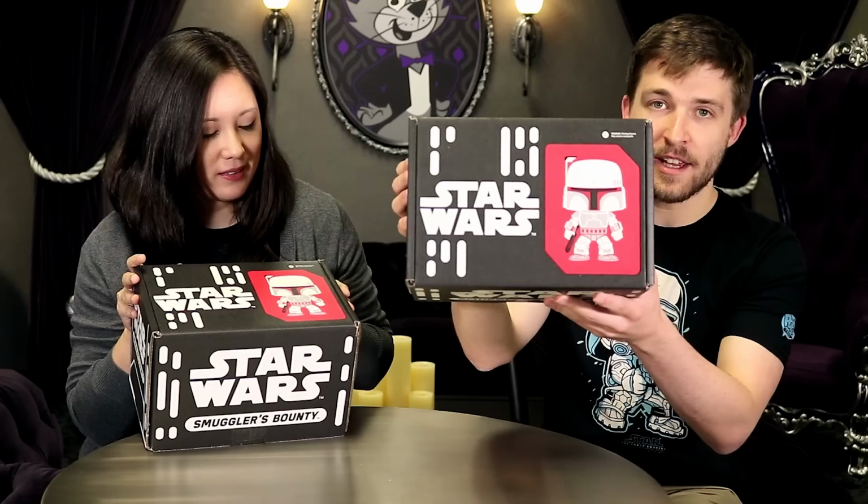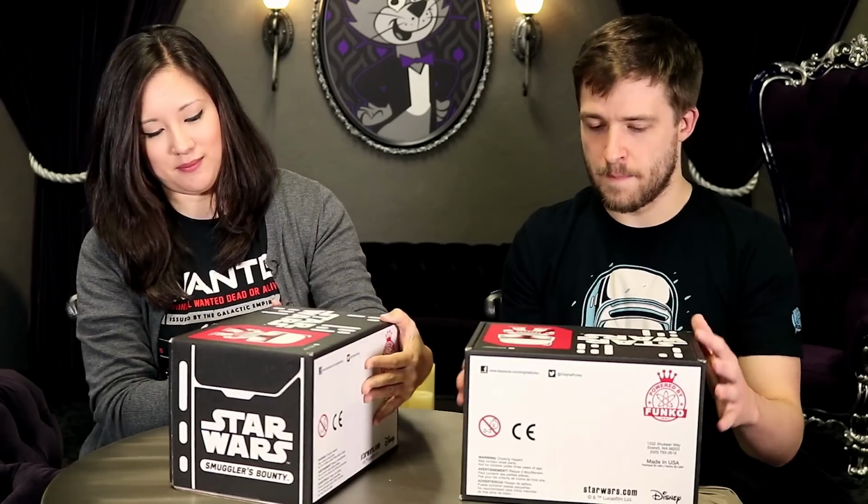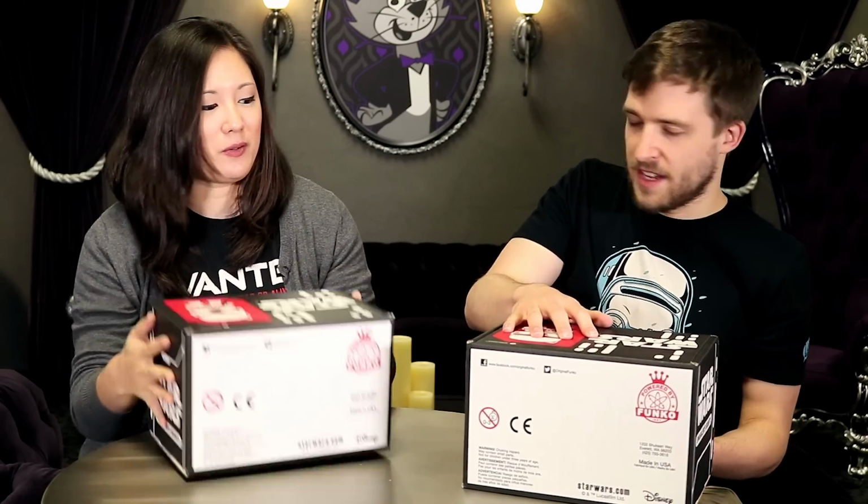Bounty Hunters. As you can see on the front, you have Boba Fett right there. The rest of the box fits into that black, red, and white theme that we've come to know and love. It feels like a bigger box. I know, I'm kind of excited.